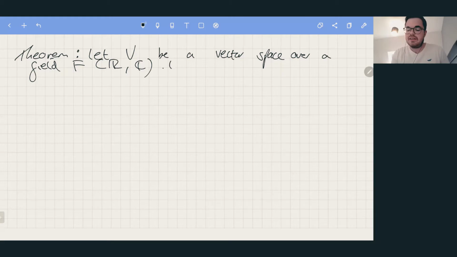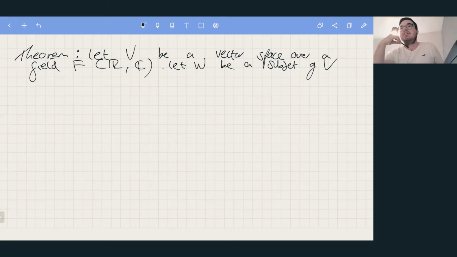And we let W be a subset of V. It might not be the full set of V, might not be all the vectors in V, but just a portion of them. It could be all of them, but that's just a useless statement really. You really want a selection of vectors from the set V, because if you have all of them, you're just in the space V anyway. So we let W be a subset of V, which is non-empty.